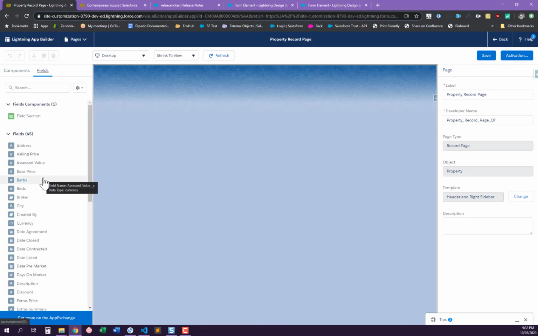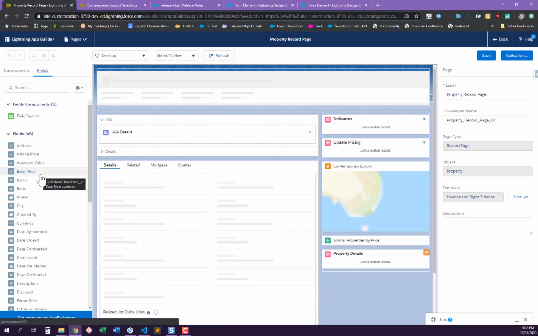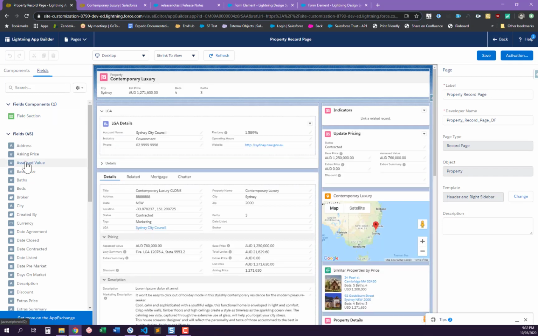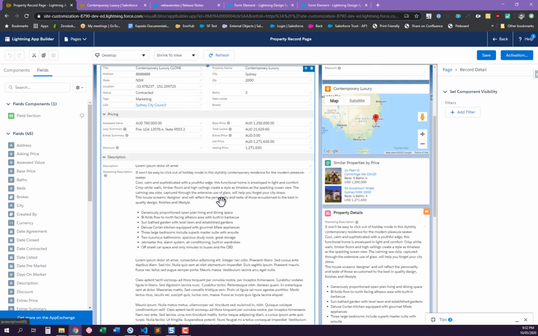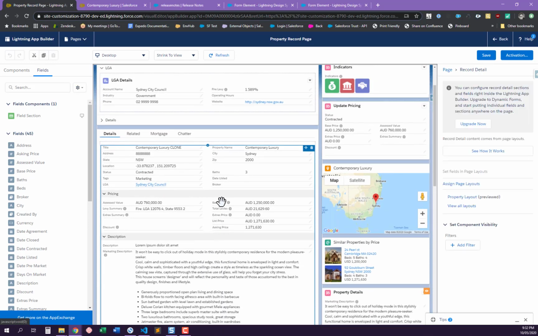And the first thing we can see after we enable dynamic forms is that we've got the fields section here. The next thing we're going to do is click on the detail section. It's a bit weird that the upgrade is over here rather than over here, but that's where you click into the detail section to get the upgrade now wizard.